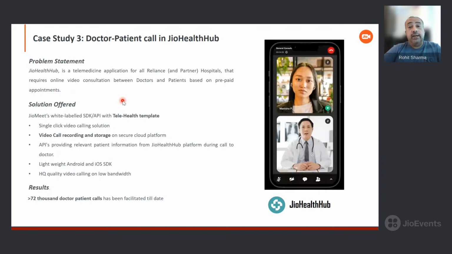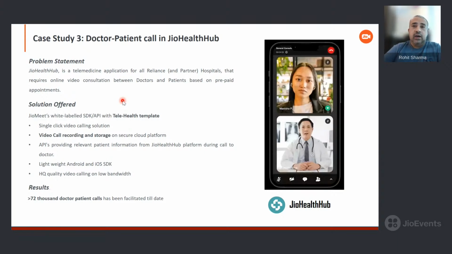You will notice that it is a white label solution. What does white label mean? You will not get to know who is typically powering it. You will feel that the experience is built within the application. So that is what white label means. So Jio Health Hub doctor-patient interactions are all powered by JioMeet.